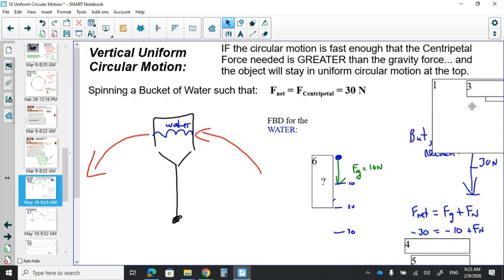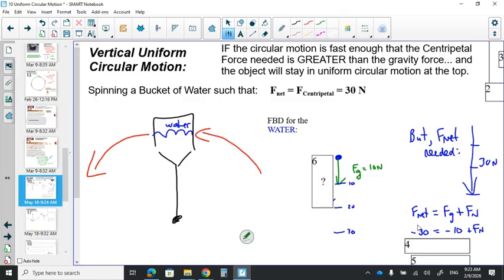You'll see this in some work later in the lesson too. I should try to show it really clearly: the first line is going to be F net, the next line is going to be FC, and the next line is going to be the minus 30. So the net force is that. You can't list your net force, which is the result of all the forces you're adding up, as one of the forces you're adding up. You can't put FC here because that wouldn't make sense; it is all of the force added up. Make darn sure you catch on to that, because it's a super common mistake that I want you to see not to make.